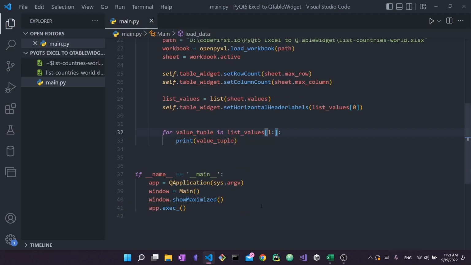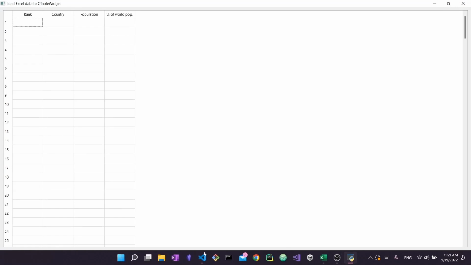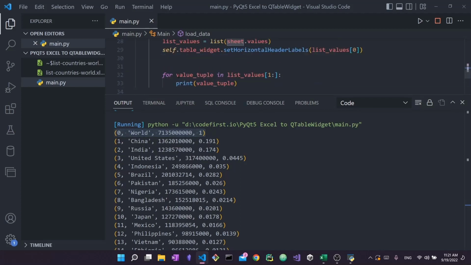All right, so this value tuple will return this row. It will return a single row, the values of a row. Let me show you again. So let's run it and go to the print. You can see it starts like this. So 0, world, the values. So these are the values for each separate row. And notice that we no longer have the header being printed out here. So this was our goal, to get rid of the header. So you can see the values are printed here. Now this value represents one value tuple. So each time I print a value tuple, I get this row right here.